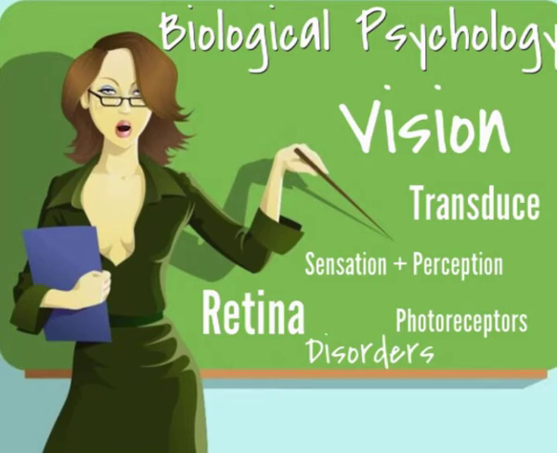The rods and the cones have to do the transduction. This information, once transduced, has to actually go this way in order to travel along the optic nerves to get to the thalamus and occipital lobe. The light comes all the way down, is transduced here, and then the information is sent back up and then travels along the optic nerve.